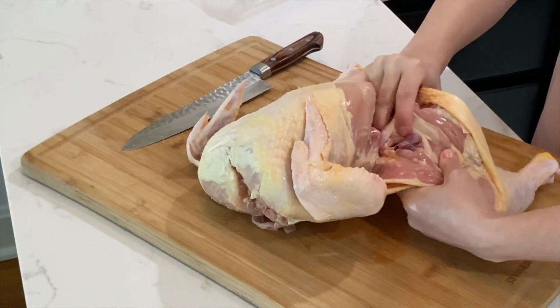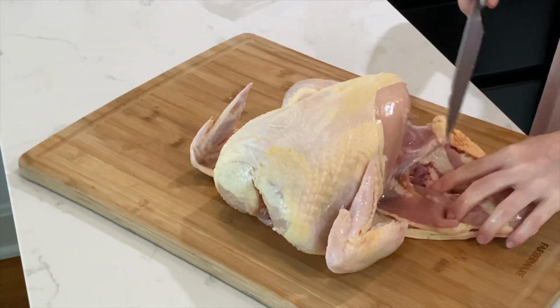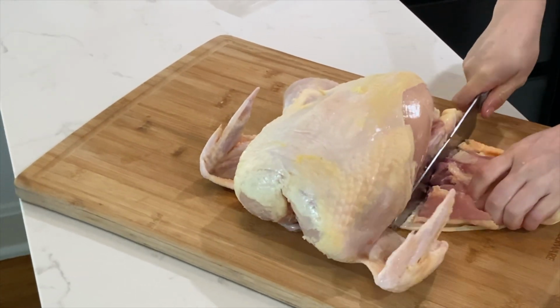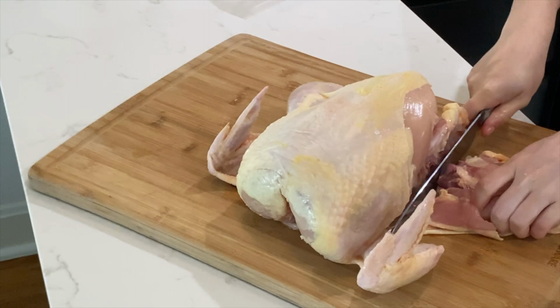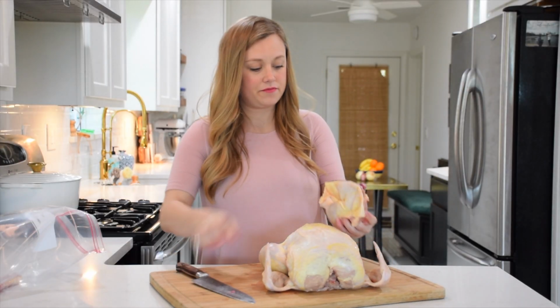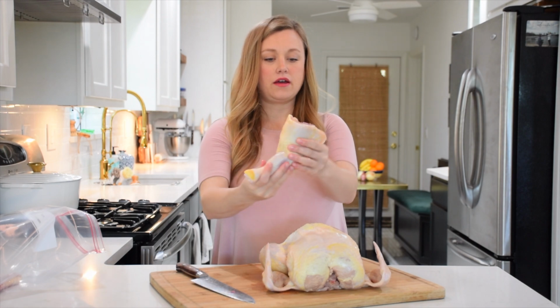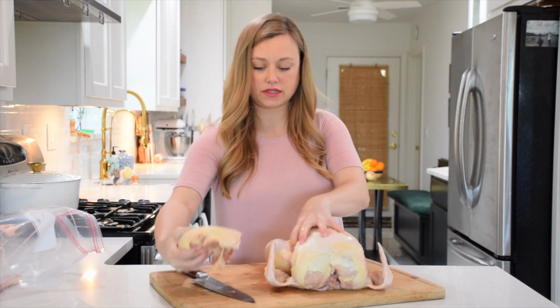So once you've got that loosened off, you can see where that is. Then we're going to take our knife and you're going to cut through just like that. Now you have your leg and thigh. And just set that aside, and we're gonna go to the other side.